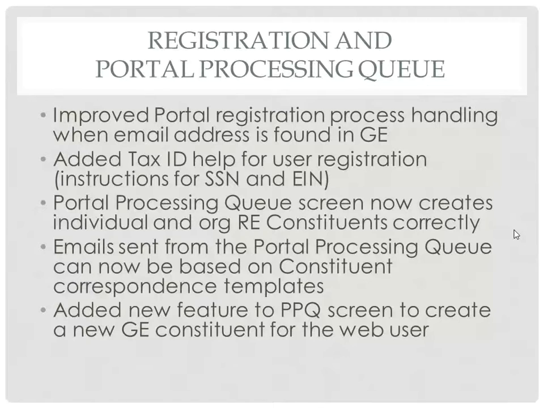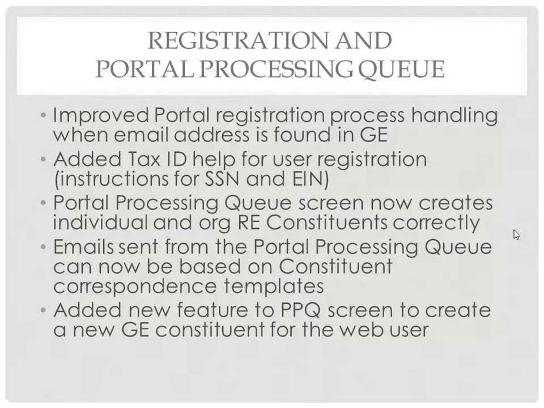I'm going to jump here. One of the other issues that we found with that registration process was that occasionally, this happened with a couple of foundations, an applicant would register as a grant applicant. And instead of coming in as an individual constituent, they would actually get registered and linked to the organization record. And every Spectrum user should be linked to an individual constituent, not to an organization constituent.